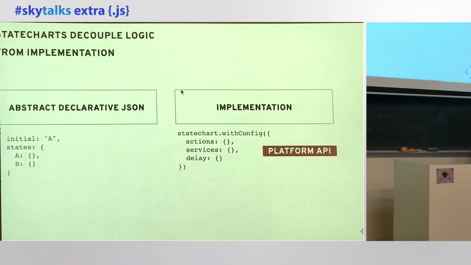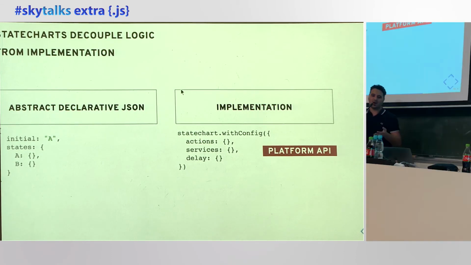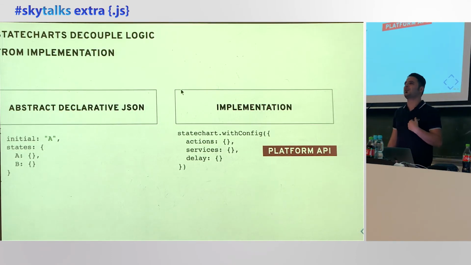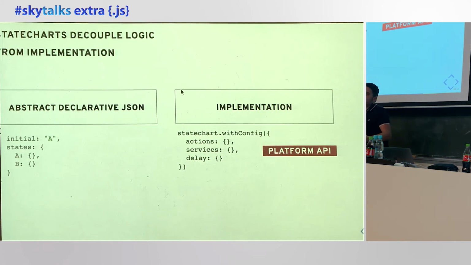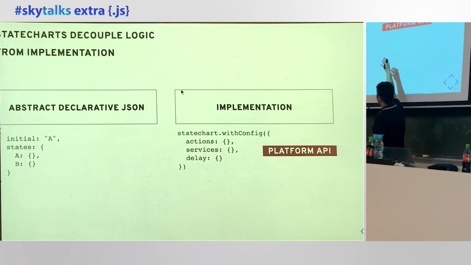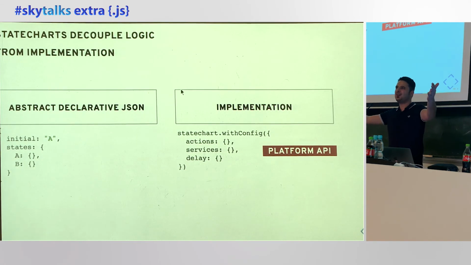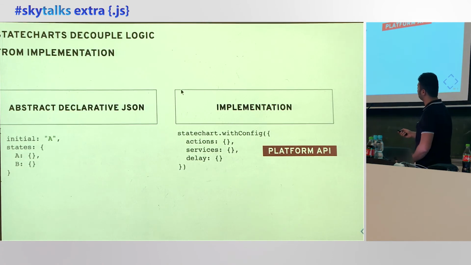And talking about the porting of logic, you've seen that we've always dealt with abstract declarative JSON. I never talked about how the moving box works. Technically I talked about it, but I didn't write it or show you in the code. It's because I communicated the logic with you. You understood, you followed, but we didn't get into implementation together. So this proves that you can port that JSON into different platforms and write the implementation config for the state chart when you're running it on different platforms. The JSON will be the same. When you're updating a feature, you can update the JSON, which updates it for everyone on different stacks. And you just have to tweak the implementation for yourself.